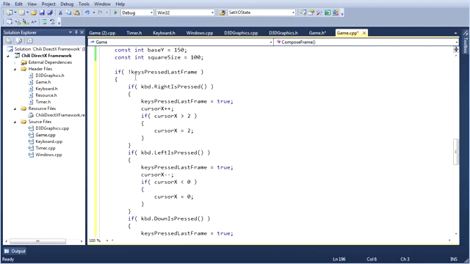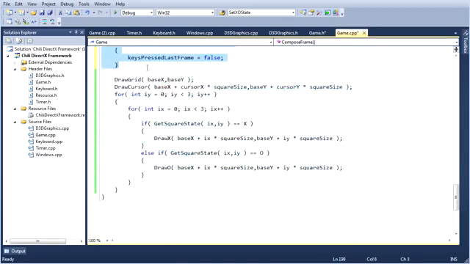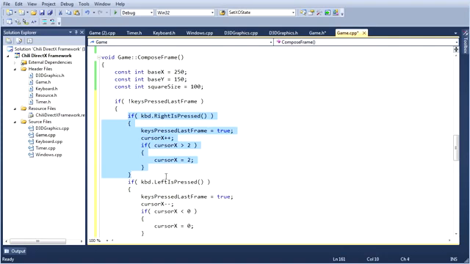Very simple. I mean, the key input part is very similar to what we've been doing before, right? With moving the poo around the screen, you move it, and then you check to see whether it's out of the boundaries of the screen.